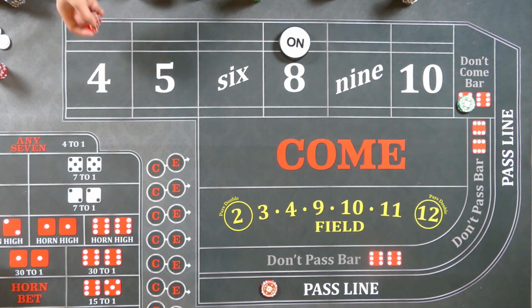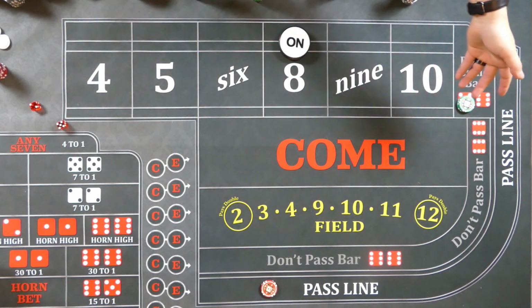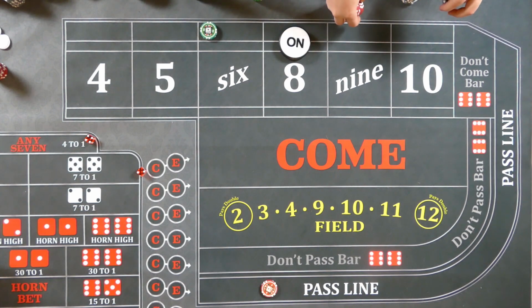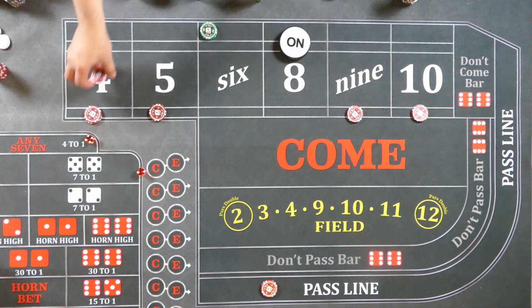Now what you're really hoping for, this is the danger point. 7 or 11, and you're screwed. 12 does nothing. So 7 or 11, you would lose it. So let's assume that a number rolls. Doesn't really matter what. 6. So you go behind the 6. Now at this point, you place the remaining numbers for table minimum. So you go $40 outside, right?